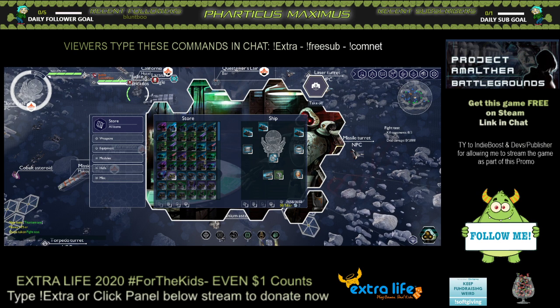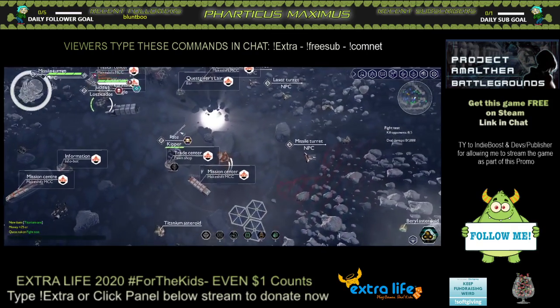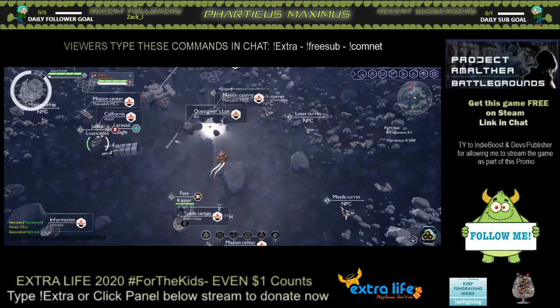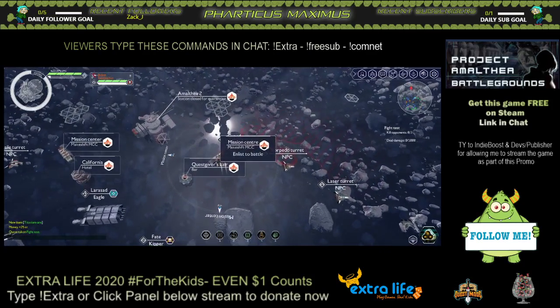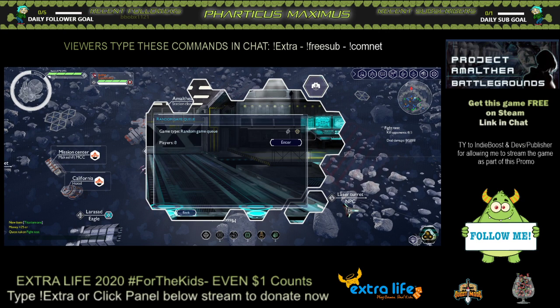Okay. Let's get out of there for now. The mission center here is right. Enlisted to battle. This takes you to like a random game type. I'm gonna click that again and see what it gives me. Random game queue.